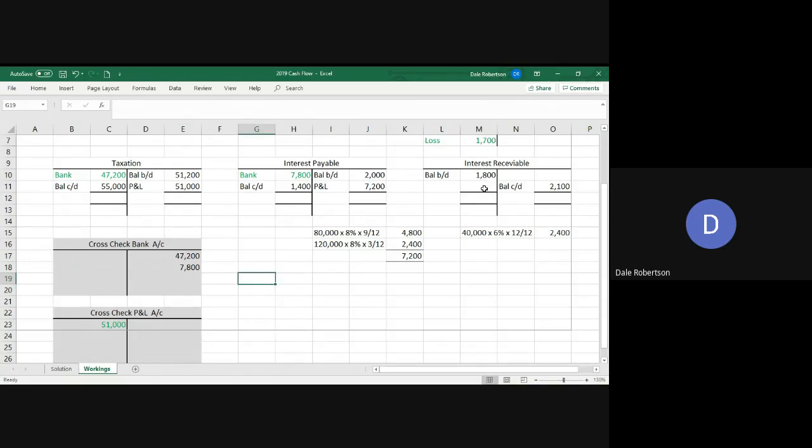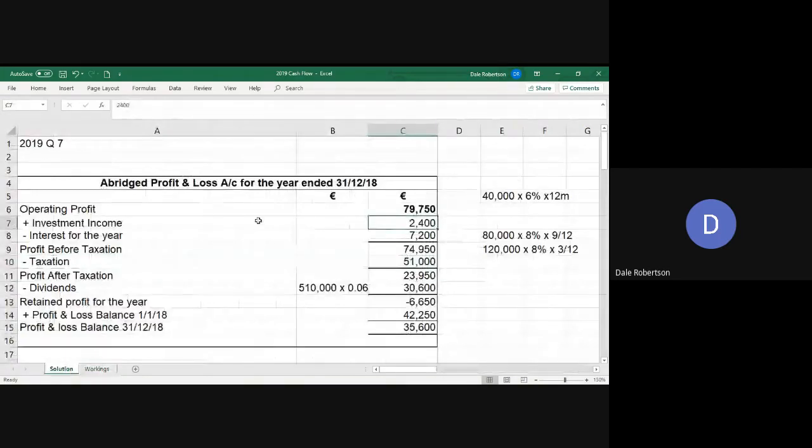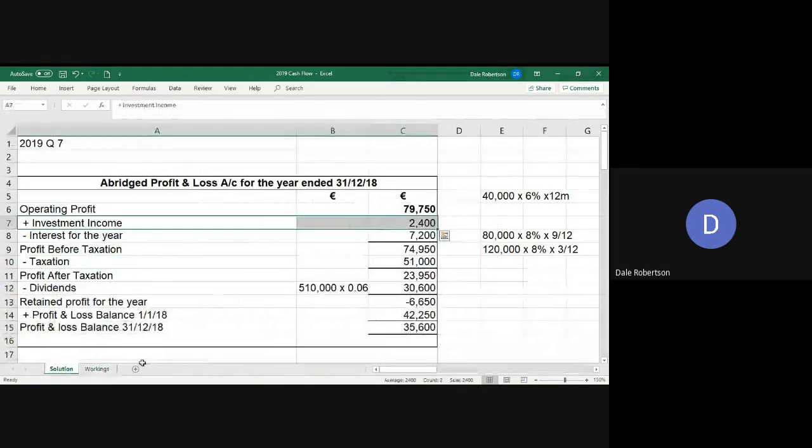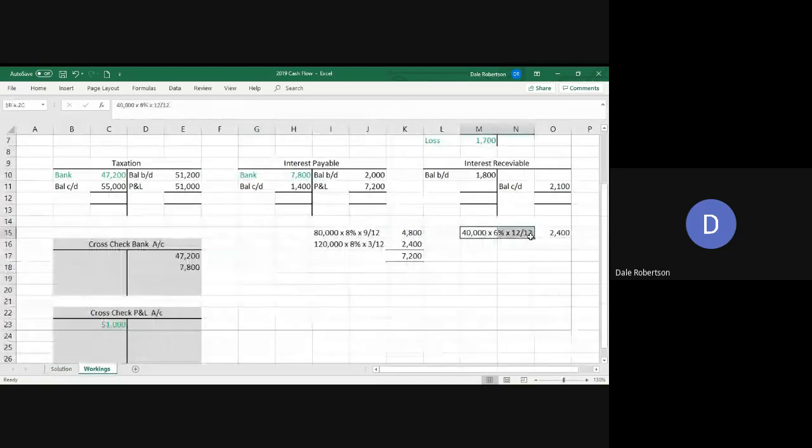Now, finally, this one here is slightly different because remember, this is interest receivable. How much interest receivable? Well, it's this 2,400, which we worked out earlier on. I have the working replicated here to remind us. Now that is the P&L number, but in this case, the P&L goes on the debit side of 24. And of course, that would be brought from the debit side here to the credit side, which would be an income in the P&L account, as it is.